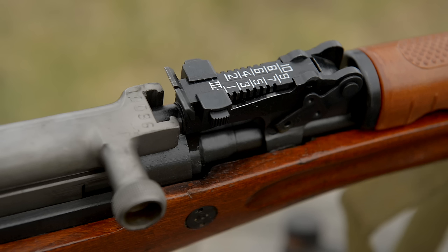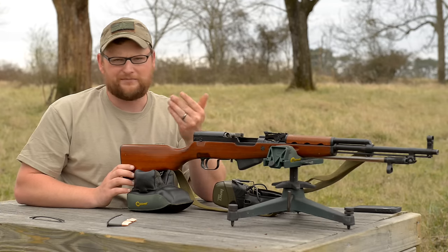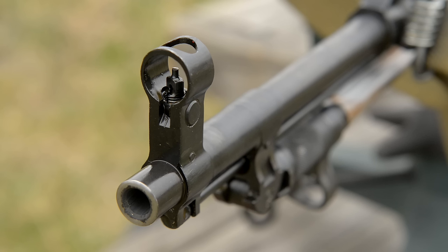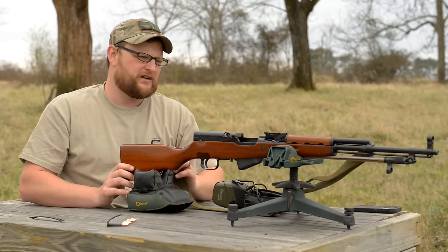Pretty standard fare on the sights, just like most military rifles. Tangent sights, just like you'd see on a Mauser, AK-47, just about any type of military rifle, with a deep U notch in the rear sight and just a simple front post that's adjustable for elevation and windage. The rear sights are adjustable for, obviously, your trajectory, your elevation.